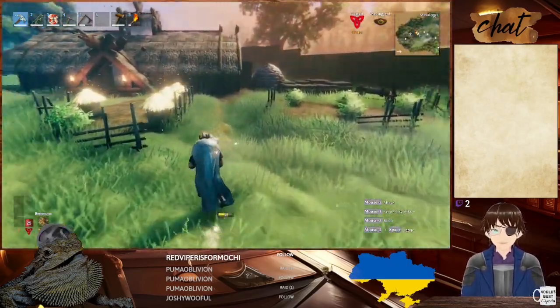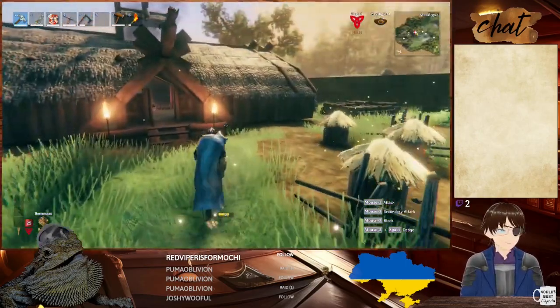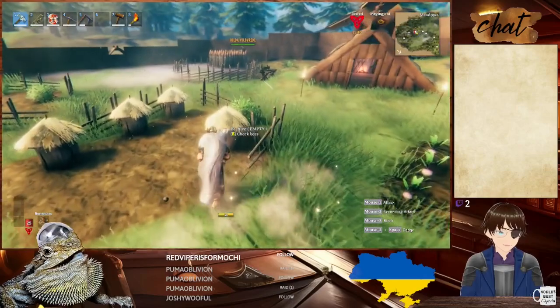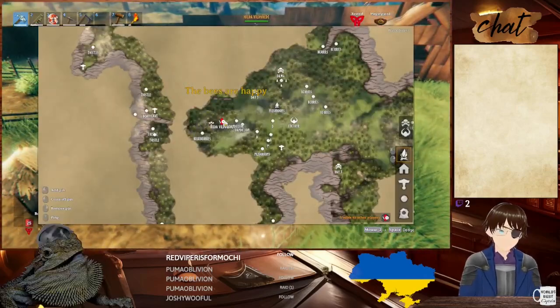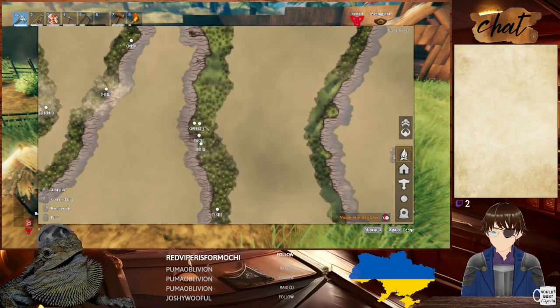Which means we'll have to find and lure in more boars later. Yeah. Two-star gray dwarf outside. Okay.